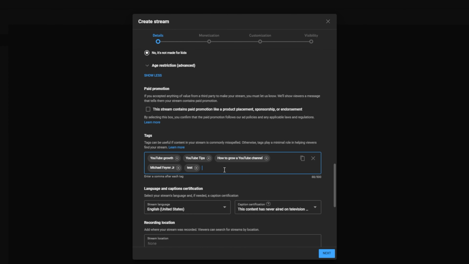Then all we need to do is open up the YouTube mobile app. We're gonna click this plus at the bottom and select go live. And it has the normal setup creator right here, but what we're gonna do is we can see this little red mark up here next to our calendar. We're gonna select that, and there our stream is. All we have to do is click on our stream and it brings it right up. Then when we click the go live button, we start that scheduled live stream.